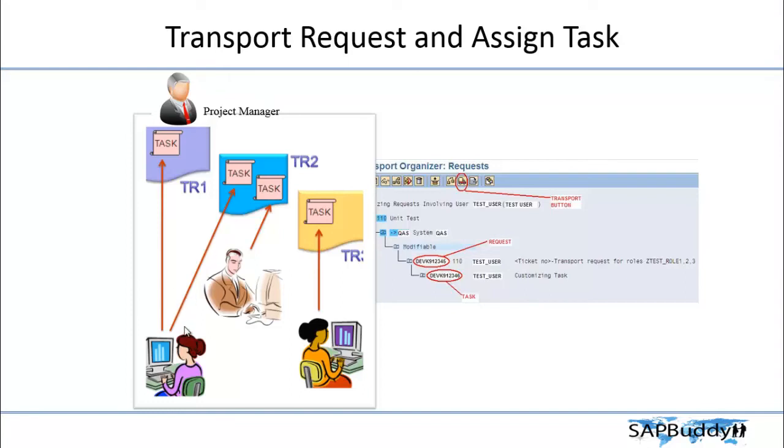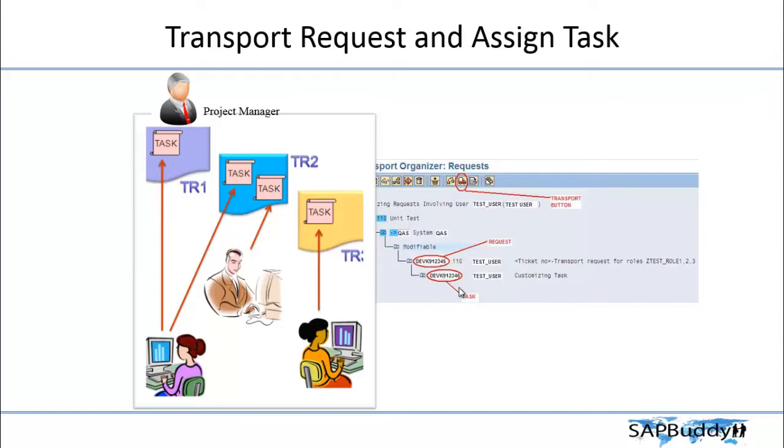Let's say in this case we have 3 different people doing some changes in the SAP system. Here we have 3 different TRs which they are working on. For example, this particular person is making some change in the task of this TR. The TR is the header level, and you have tasks inside the TR. Let's say this is the request number. You can see it here. This is the request number.